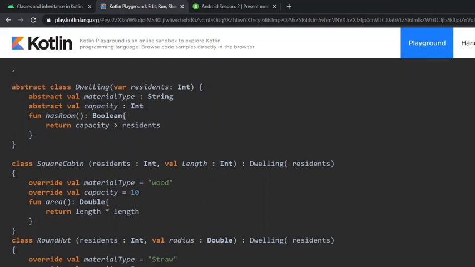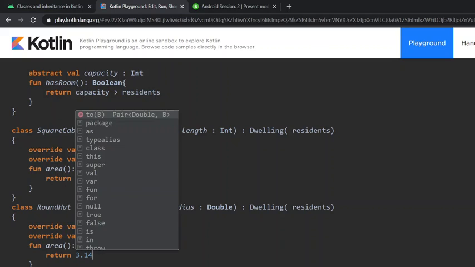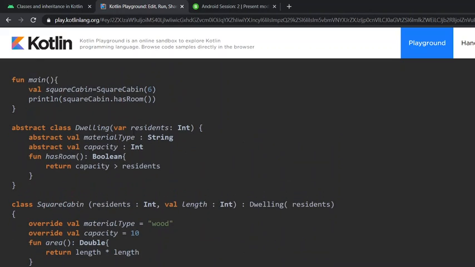Now for this function, it will return double. So it will return 3.14, right? Always times radius times radius. Radius times radius. Okay.